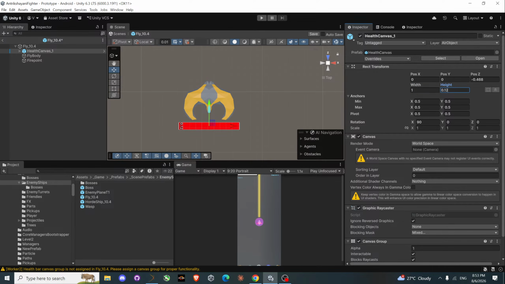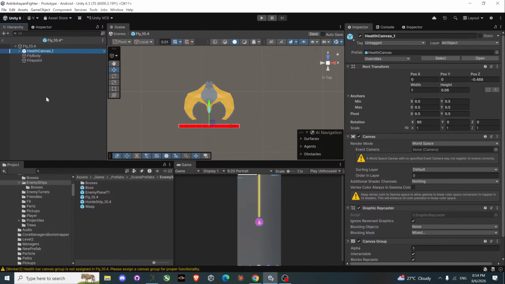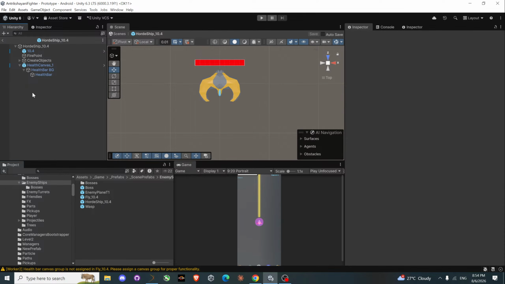Just make it thinner. The issue is that when I design the trail for the ship, this health bar will block the visual, so I'm gonna put it forward. Okay, and copy it and I'm gonna paste it to another.